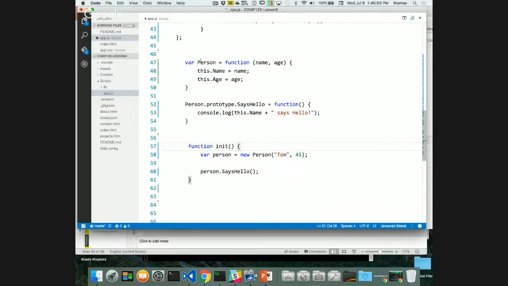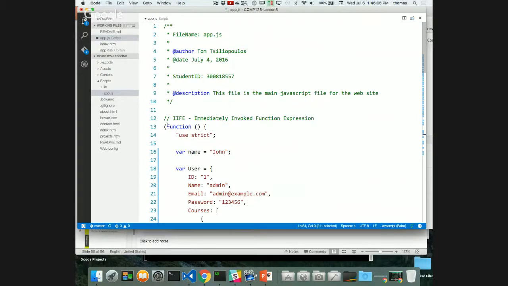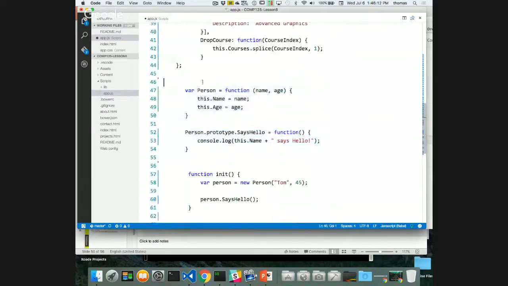And I want to ask you another question. These two things are disconnected, but what's really interesting is that we're doing it inside another function. The whole time we've been working within another function, which is an IIFE. So I want to leave you with this when we go on break.